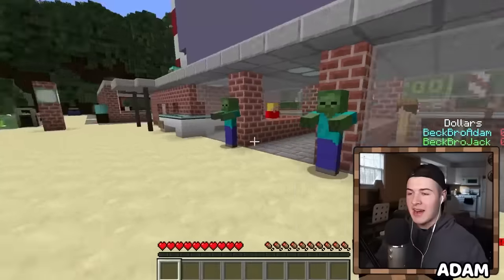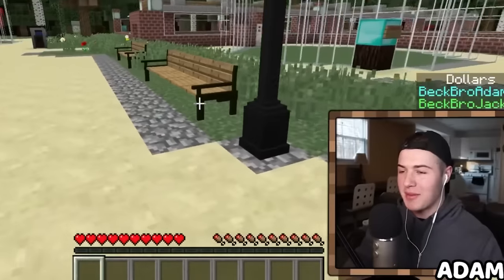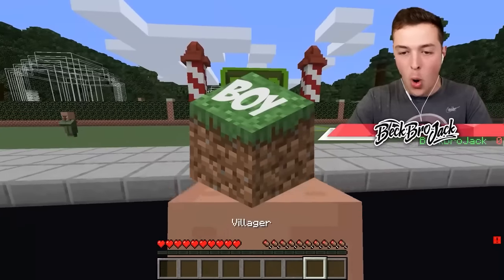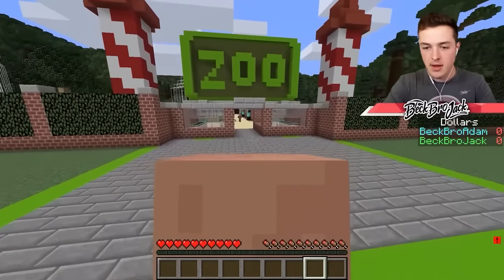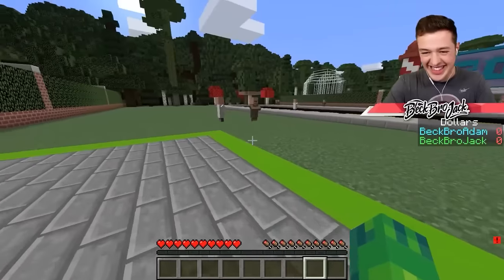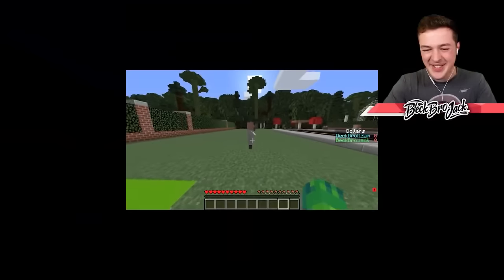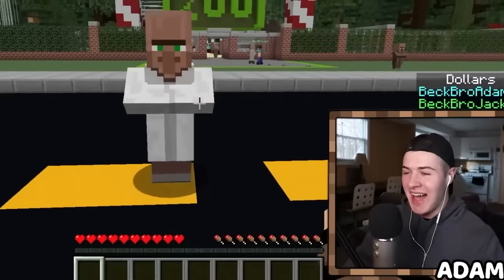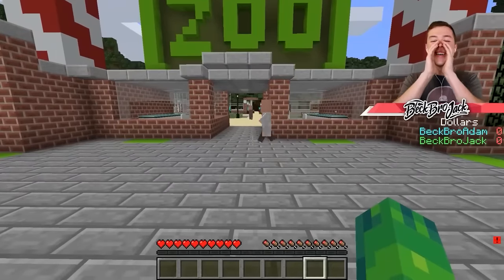Yes, sir. Wait, how do I get people to come to my zoo? I have no animals. Nah, dude, you are the animal. You are dirt boy. My zoo's empty. Wait a second. Okay, people, get your butt in here. Yo, wait. What are you doing? Hey, they don't want to. Dude, you're taking hostages. Oh my god, this is so funny.